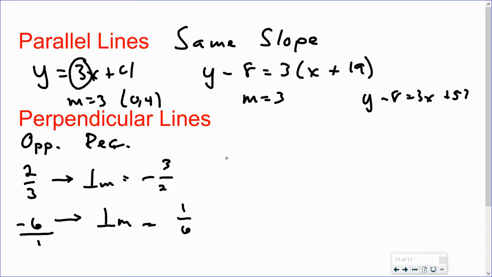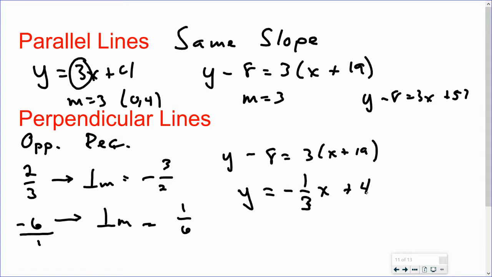Let's say this is 3x plus 19, and then its perpendicular line, see how this slope is 3? So I don't care where it hits at all. I'm going to go with this, that's 3, so it's going to be negative 1/3 x, and I can go plus 4. Now those two lines, I don't know where they intersect, but I know they're not going to be parallel, and they're not going to be the same. They're not going to be the same because these two slopes are different. They're not parallel because this is the opposite reciprocal of this.